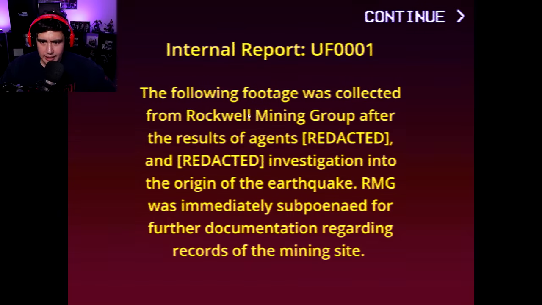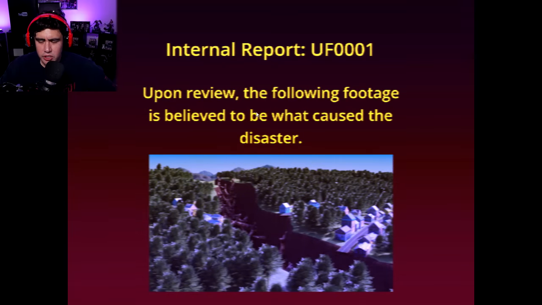The following footage was collected from Rockwell Mining Group after the results of Agents Redacted and Redacted investigation into the origin of the earthquake. RMG was immediately subpoenaed for further documentation regarding records of the mining sites. Upon review, the following footage is believed to be what caused the disaster.